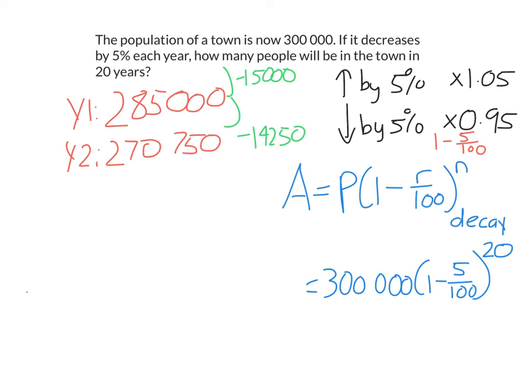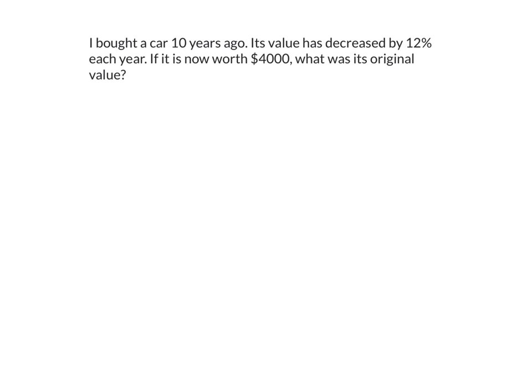And if you put that on your calculator, to the nearest whole number, you get 107,546. So that's about how many people will be in the town after 20 years. So you can see that that is roughly about 35% of the original amount, because it's decreasing at a decreasing rate. All right, there's just one more thing I want to go through, and that's where we're going to find the value of P. Let's look at this example here.